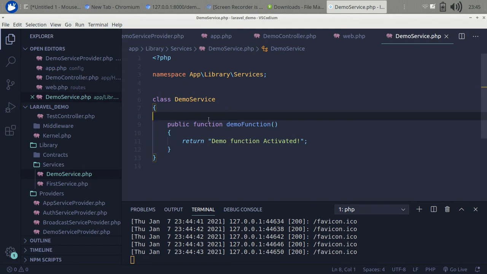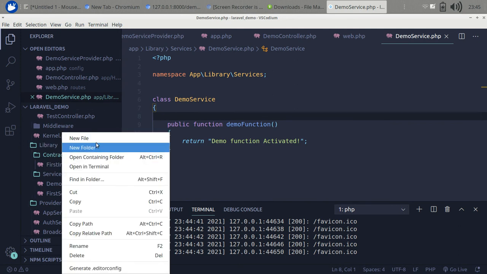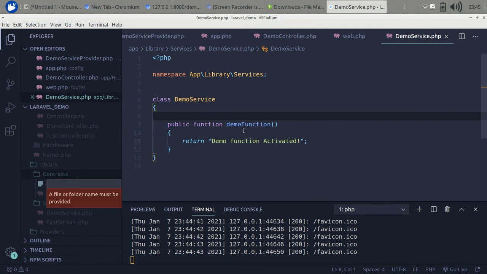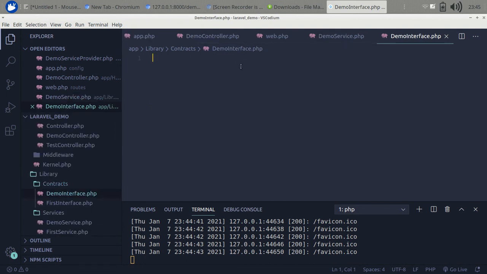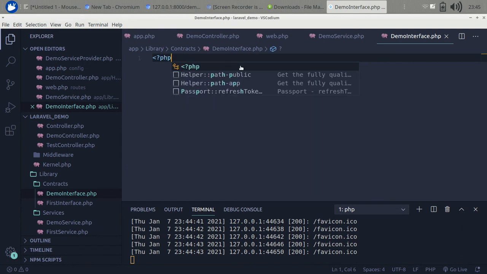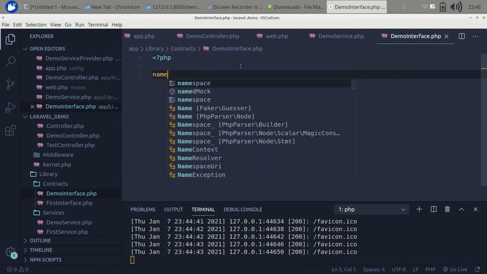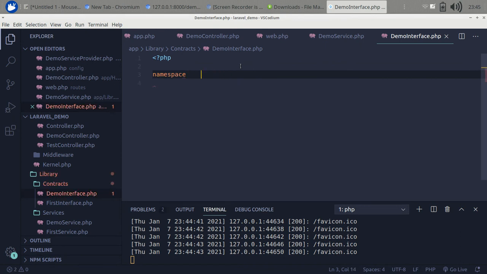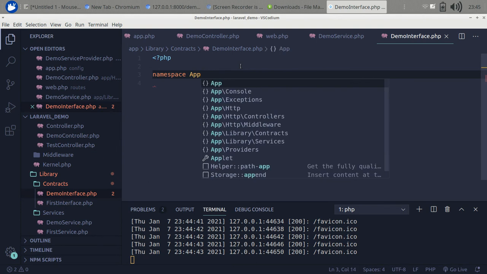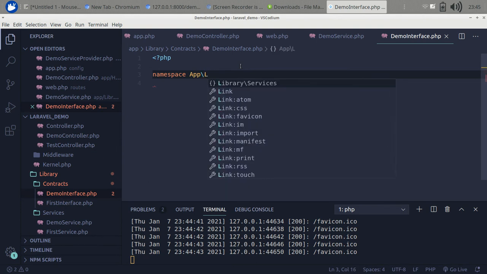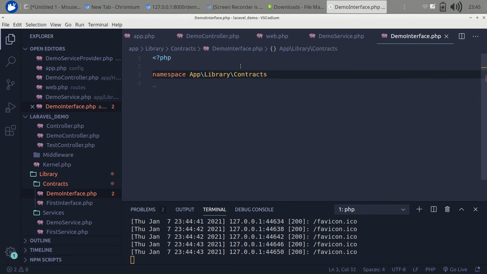Okay. So let's create one interface also, under the library contracts folder, new file. Let's call it demo interface dot php. Okay, and app library contracts.